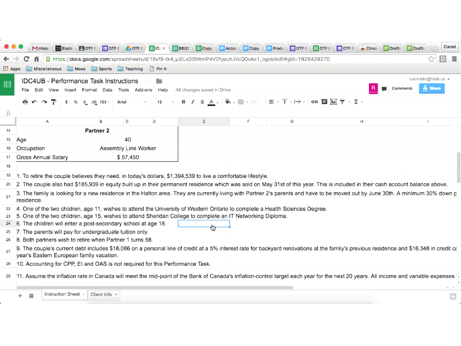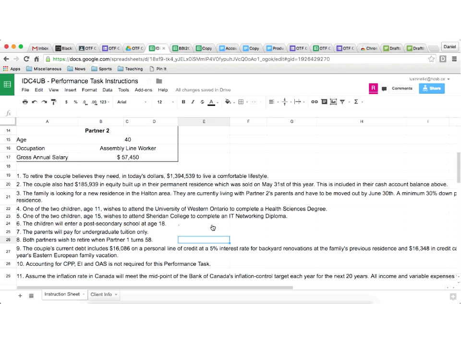I've randomized this, so for every student, you can give them a printout of this instruction page. It is formatted to print on one page, I think, right now. Again, you can change that around if you want. And you'll also see that they need to retire in row 19 with that amount of money to live a comfortable lifestyle. I've kind of made this a perfect scenario for them. Obviously in real life, it's not always a perfect scenario, but they've just sold their house and they're living with one of the parents of the partners. So they have this money available to them, and they create a plan from there.